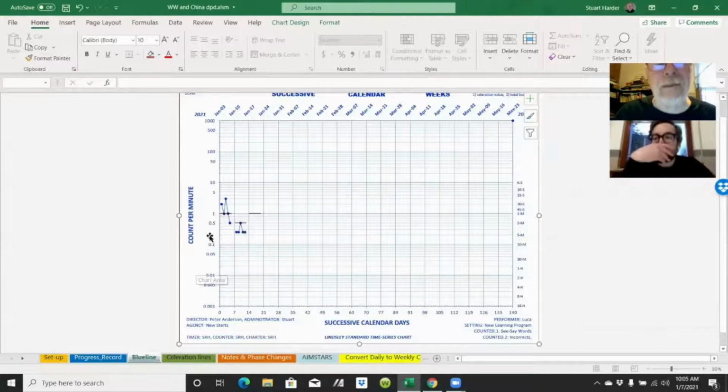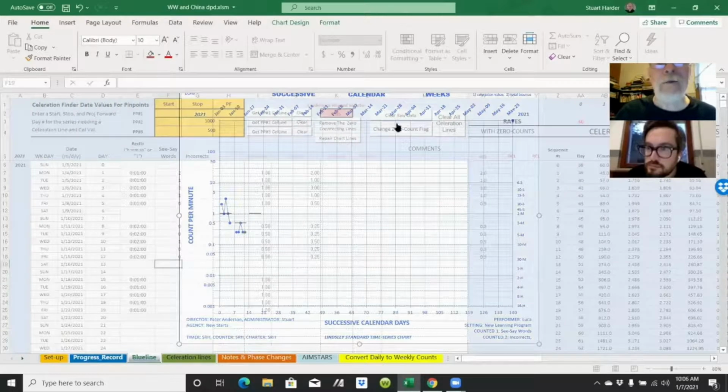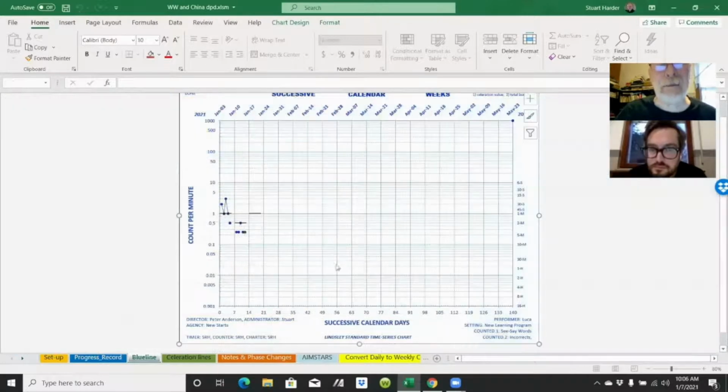So on this logarithmic scale, even though we can plot a number here, that 0 really should not be given the same weight in information as a number that is greater than 0. So to differentiate those 0 counts from real counts of behavior, we're going to hit this button right here. It says remove the 0 connecting lines. And now you can see that the 0 counts are isolated below the record floor with no connecting lines.